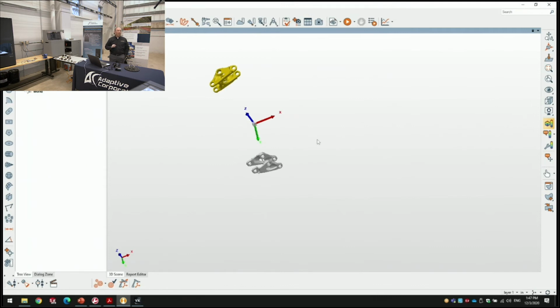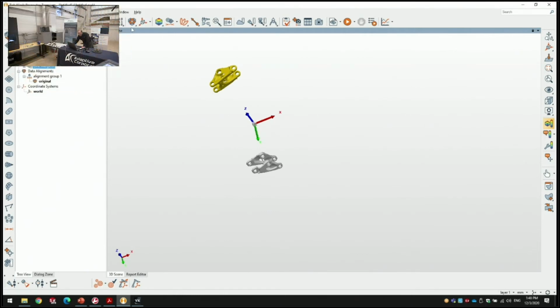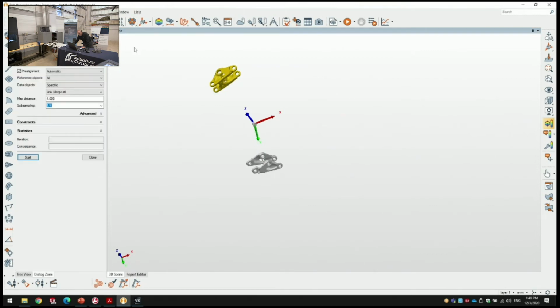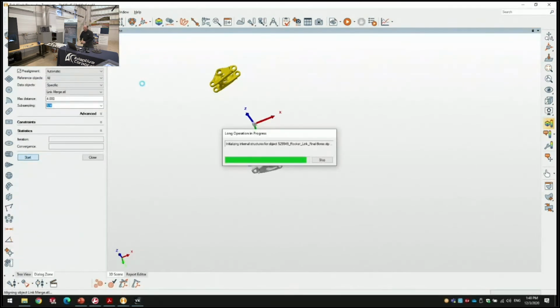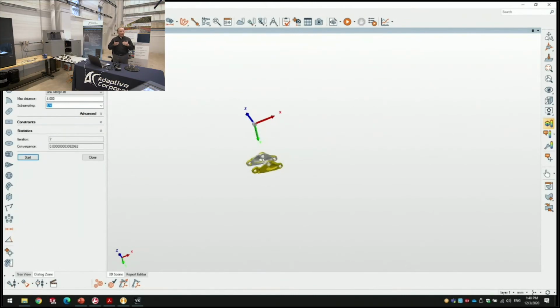Now, step 3 is to align the two. If I had to do this in CAD, I'd probably spend the better part of the afternoon aligning two parts together inside of CAD. Inside of PolyWorks, it's literally a 3-mouse-click process. So I tell it that I want to measure in millimeters, and I say that I want to align the two parts. Normally, I would start with a best fit alignment first, and then if I have a drawing that defines different datums, then I would fine-tune the alignment to virtually any kind of a datum alignment. PolyWorks supports any kind of an alignment. And then we'll say close there.